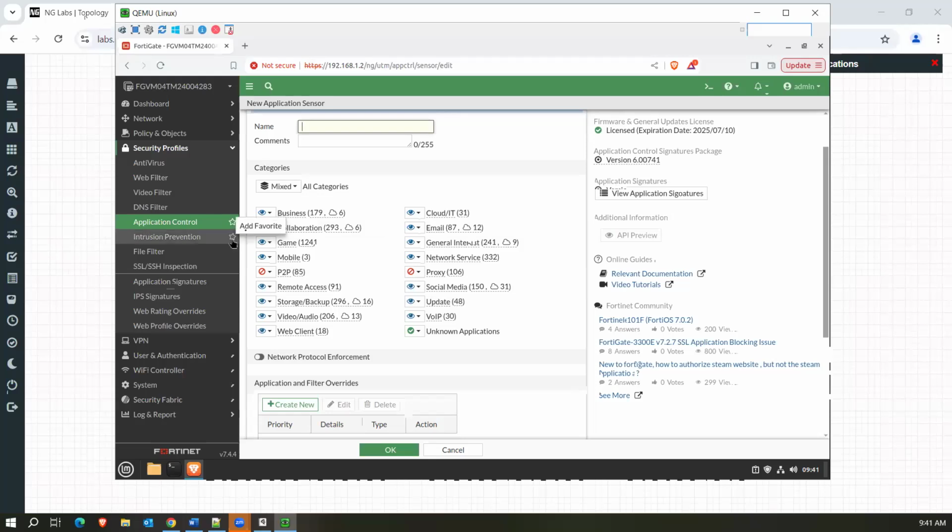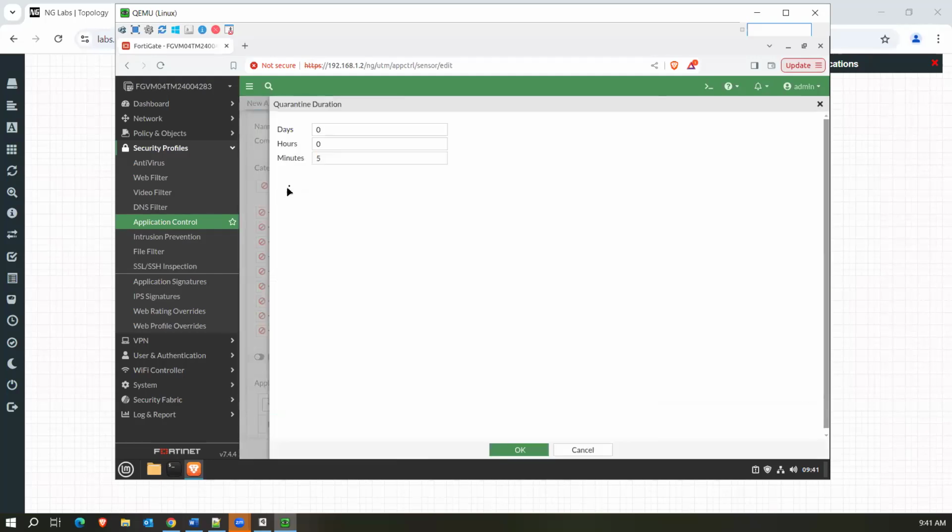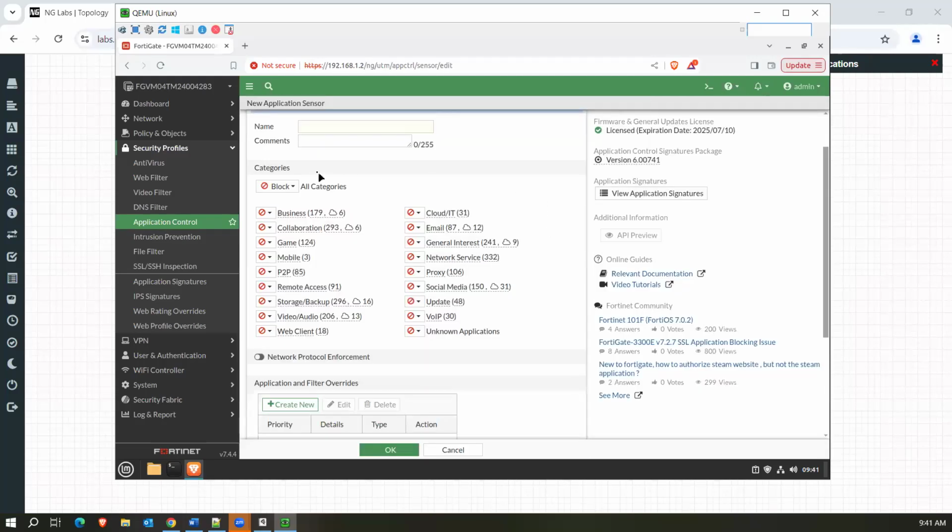In terms of category, you can either monitor all of them or you can allow all of them. You can have your action being set, block or quarantine. When you quarantine, you again get the same functionality where you can quarantine that particular PC for a certain time being. Now, if I set all the categories to block, I still have the option to individually allow them. It's not that if I set all categories to block, everything will be blocked.